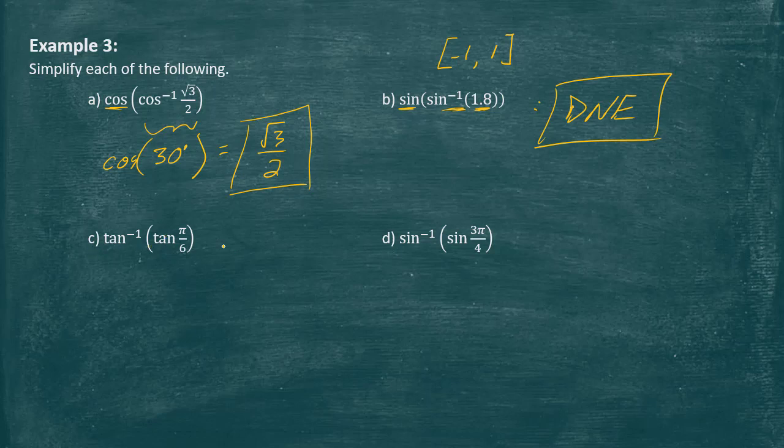Now, the second two examples, part C and part D, have the inverse trig out front, so I have to be mindful of what range my angle is allowed to come back between. These ones are starting with something in radians, so I know that my answer should likely stay in radians. So for this one, where is tangent of pi 6? I could simplify that and say this is going to be the inverse tangent of its ratio. The tangent at pi 6 is not negative, but positive rad 3 over 3.